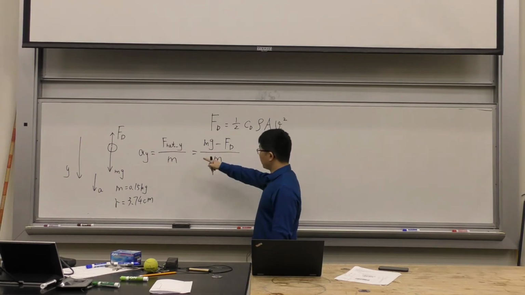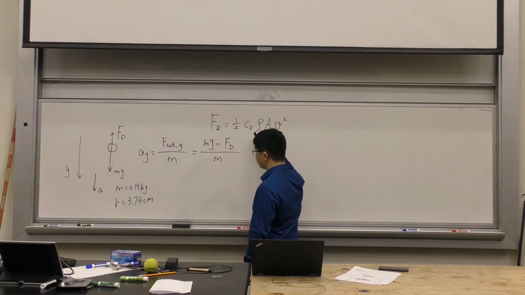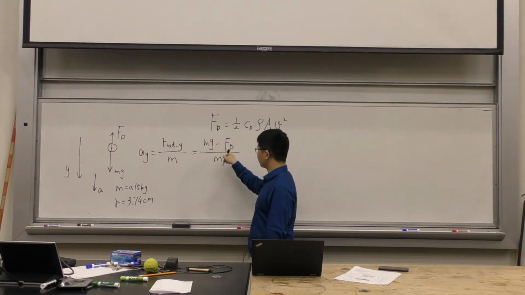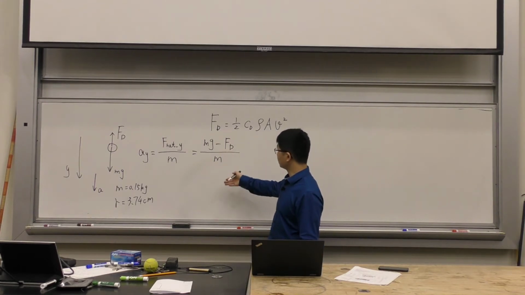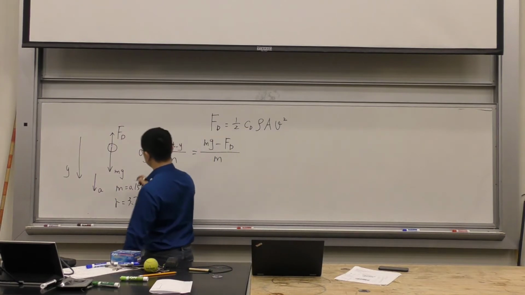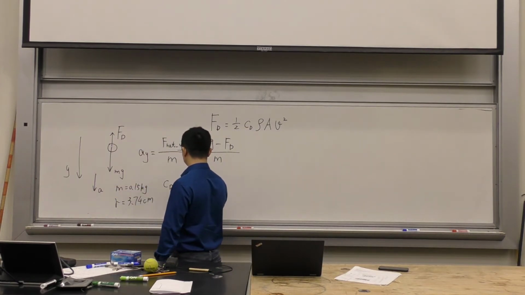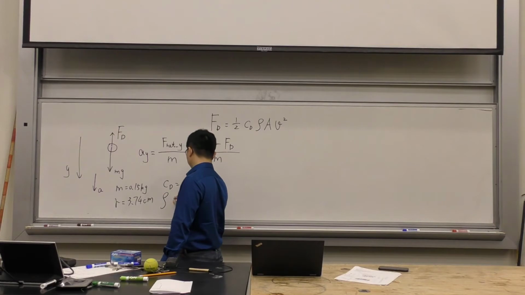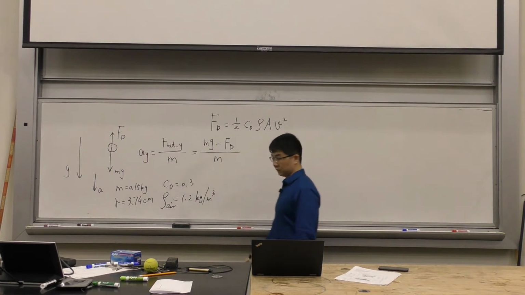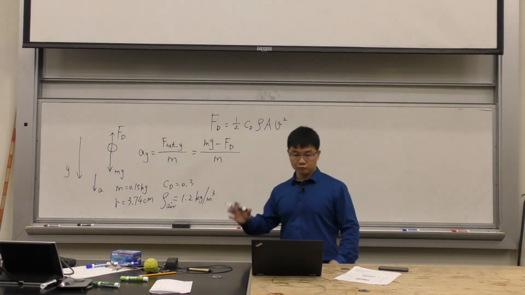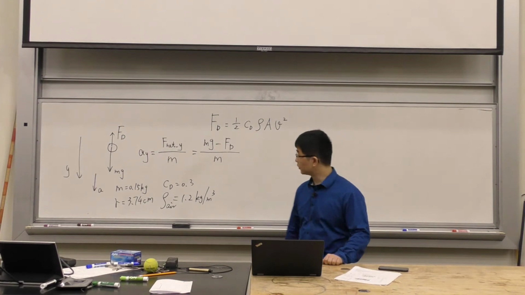So if I want to find the acceleration, I just need to plug numbers into this air drag equation and then find the number, and then I can find the acceleration. Okay, so you do have all the numbers you need, right? The problem says let's use this coefficient 0.3, the density of air is 1.2 kilograms per cubic meter. All right, so pause the video, go ahead and finish the algebra.